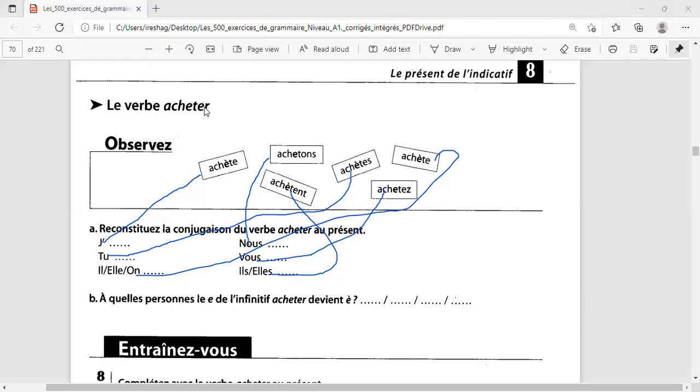What's happening here is with je, the original verb doesn't have any accents in the word. That achete is to buy. This is the word. Achete, to buy. When you're conjugating, you are putting an accent with je, tu, il est long and il est plural. For nous and vous, you don't have any accent. You agree with me?